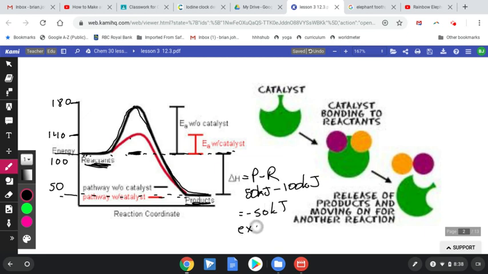Okay, so this is exothermic. We've lost 50 kilojoules. That makes sense. We've dropped down 50 kilojoules. Now, you guys learned about energy of activation. Oh, that is messy. Okay, so here it is, the energy of activation. And in this example, we went from 100 to 180. So we are adding 80 kilojoules of energy to get this thing over the energy hill. And that is energy that is being used to break bonds or activation energy. And then it falls down the hill and releases more energy than it gained, giving us our exothermic reaction.